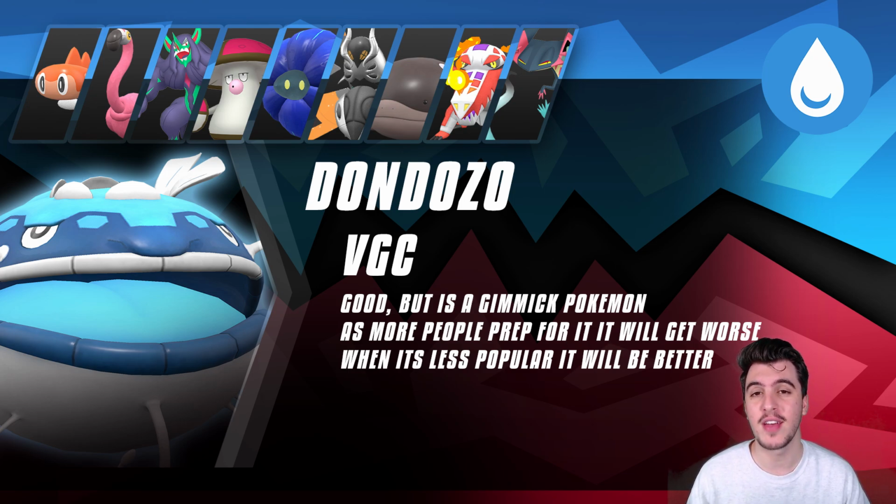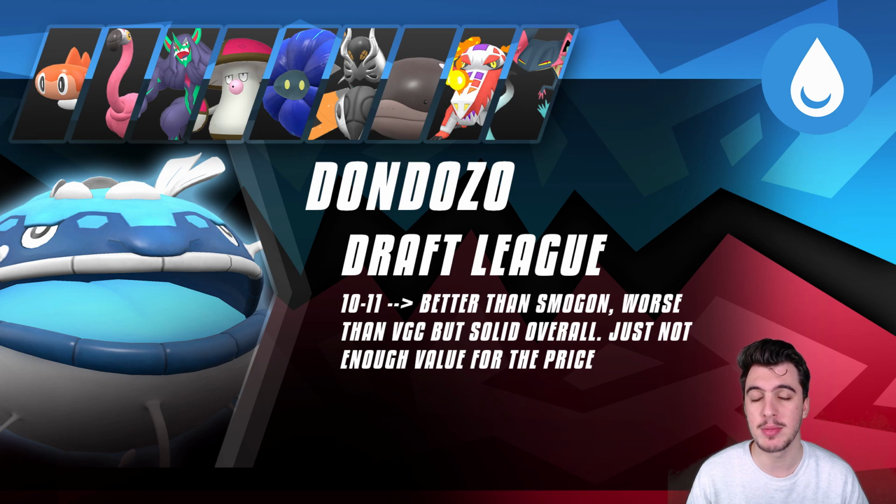On a scale of 17 to 18 points being the absolute maximum, this Pokemon is going to be around the 10 or 11 tier. Now the reason for that is because it's a really bulky Pokemon. It can do a lot of good things, has great coverage, and can take advantage of that. I also think it's going to be better in VGC than in Draft League, and better in Draft League than in Smogon. However, I would never draft this Pokemon at 10 or 11 points, and the reason for that is because I just don't see the value in this Pokemon at that range.